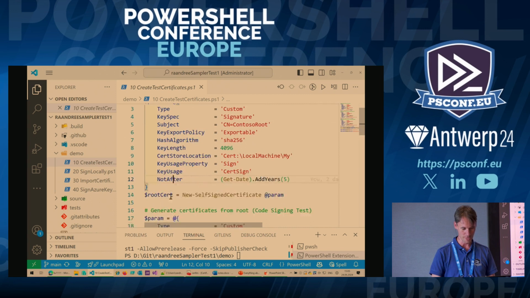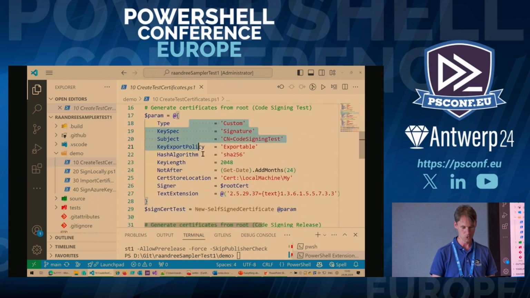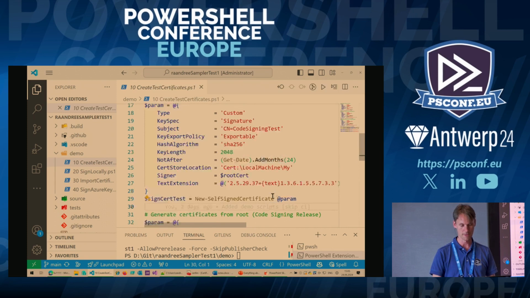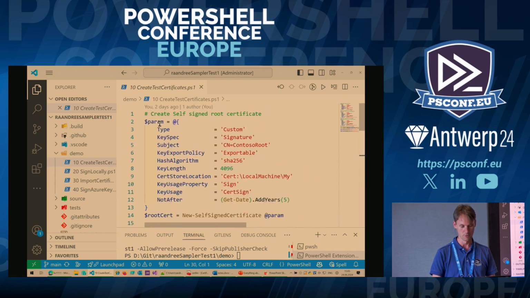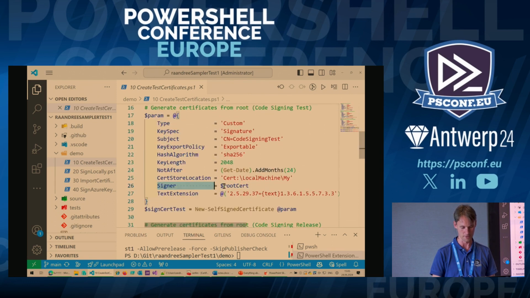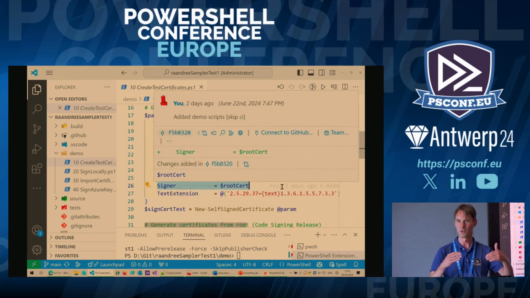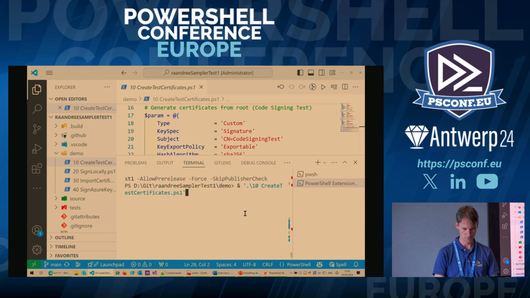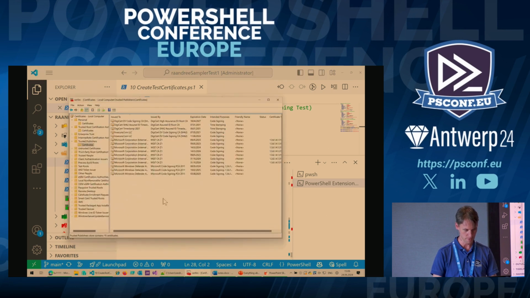So first of all, we are creating a root certificate, and then I'm creating 2 certificates for code signing using the famous New-SelfSignedCertificate commandlet, which works very well. And you can create a root certificate first, and then use the root certificate to sign the other certificates, right? So you can just simulate a trust chain like you get it from DigiCert or some other vendors. Okay, so if we do that, just calling the script. No feedback is always good feedback. That means we have a certificate here in Trusted Publishers.